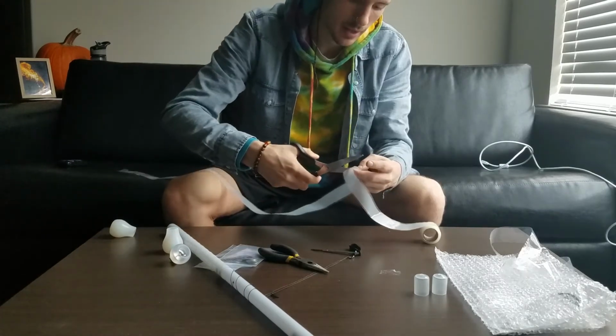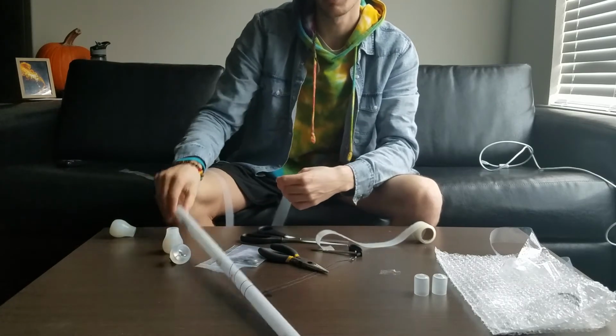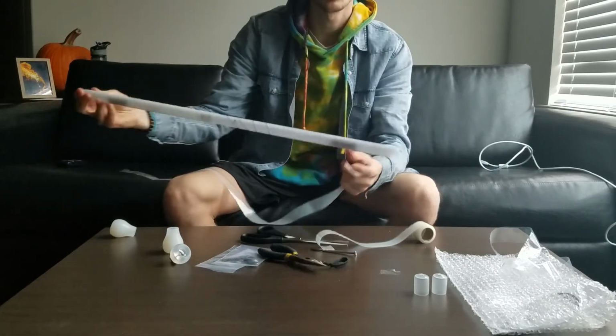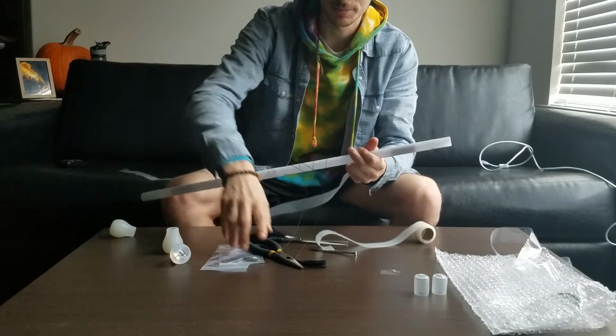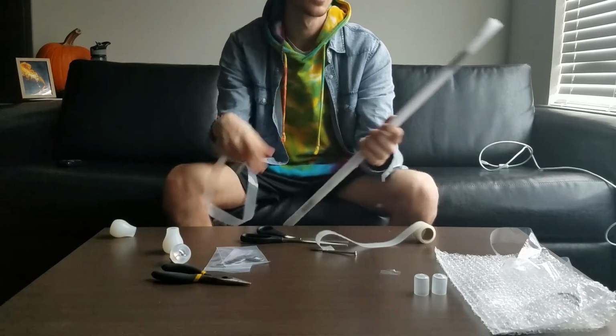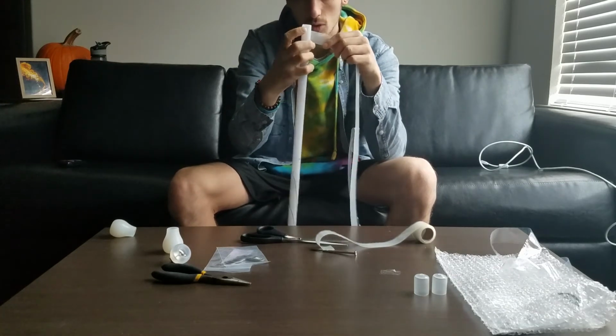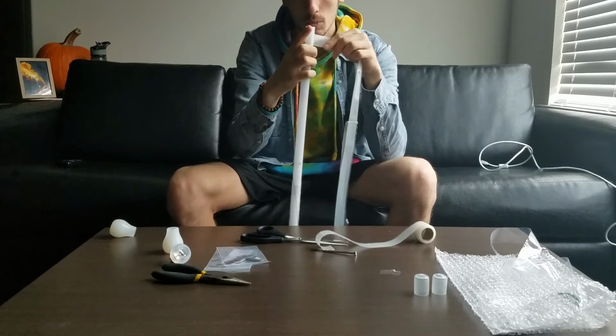I'm gonna go ahead and cut this all the way across. And since we started with the flat side at this end, I'm gonna go ahead and start with the flat side at this end. Try to get the same angle that I wrapped at this end with this end. This is about the same angle that I used, so I'm just gonna go for it. We'll see what happens.